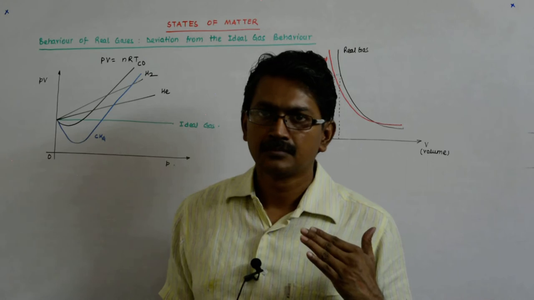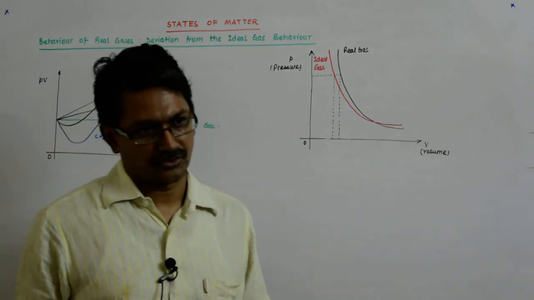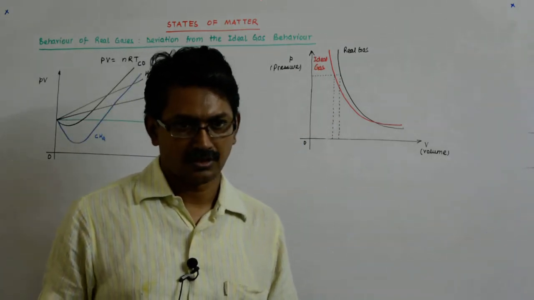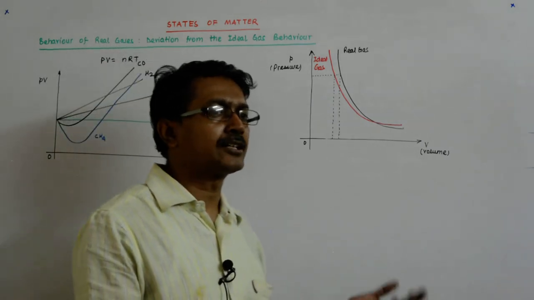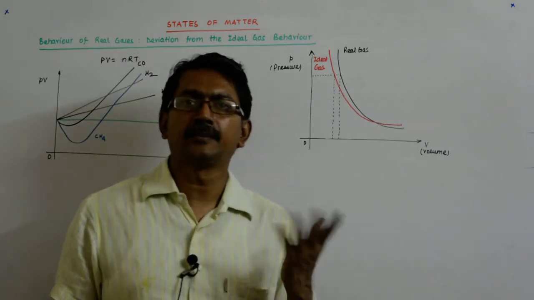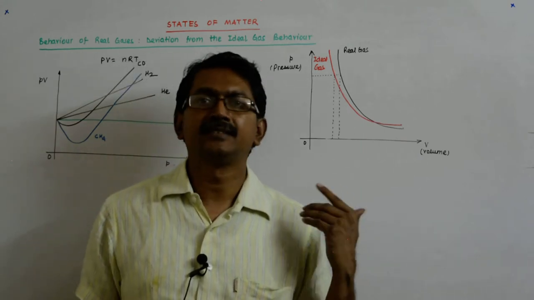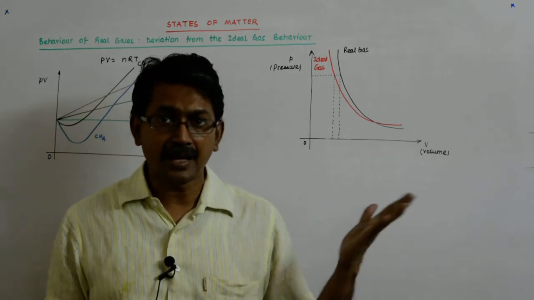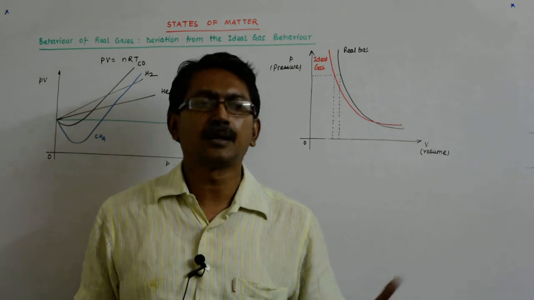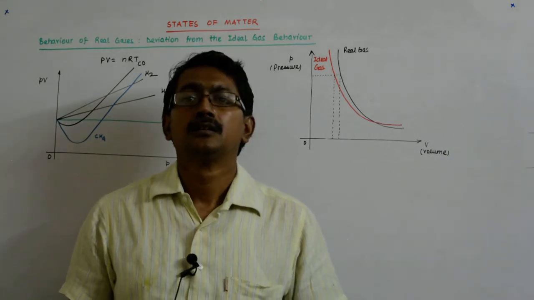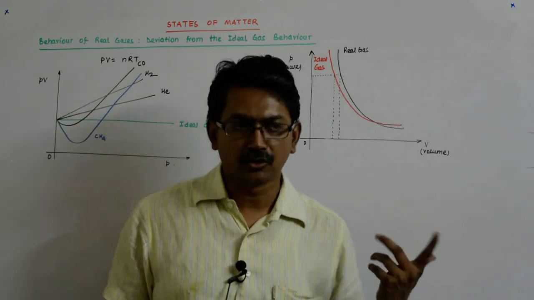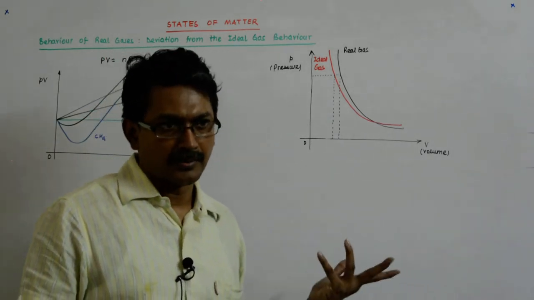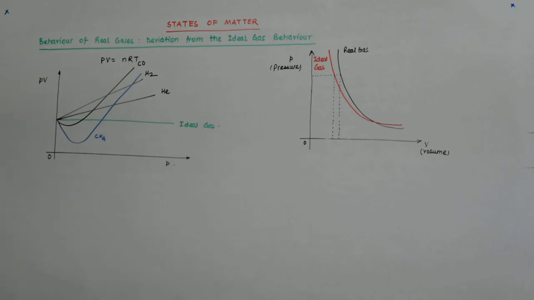And the reason should not be that far away if you start understanding how we started this analysis. There were some assumptions that we took. So the moment you go back to those assumptions, immediately it will become clear to you why this deviation should be there. Maybe perhaps because the underlying assumptions themselves are not holding good at whatever conditions you are dealing.